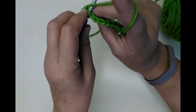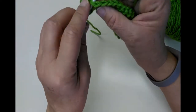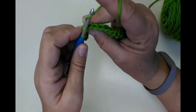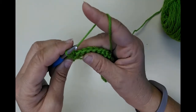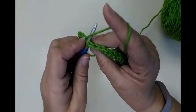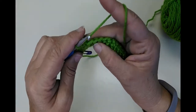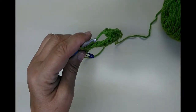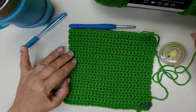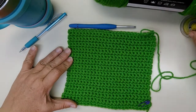Going to go through both of those, yarn over, pull up a loop, yarn over, pull through both. We're going to do this all the way across. Okay, so I'm going to do a few more, and I will meet you back. Okay, I have my square done. As you can see, I have this mark, so this is my right side.